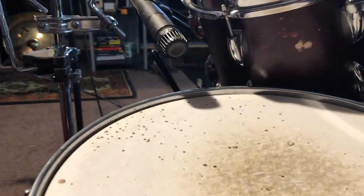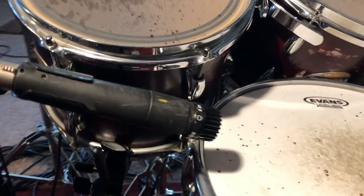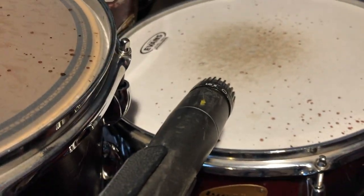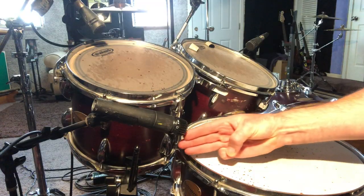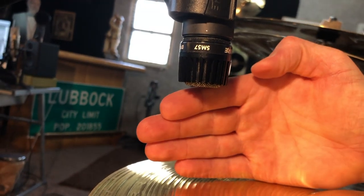When micing up drums with your close microphones, I like to make sure that the microphone is pointing directly at the center of the drum. One way to make sure you're pointing at the center is to go around to the opposite side of the drum and make sure it's lining up with the center. With some microphones, depending on their position and the drum, I like to go maybe three or four finger lengths above the drum, and this can change depending on the sound that you actually want.